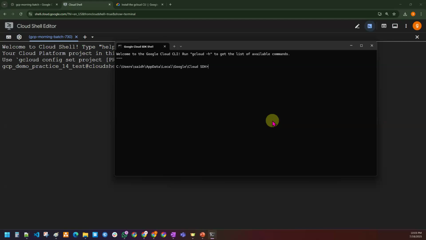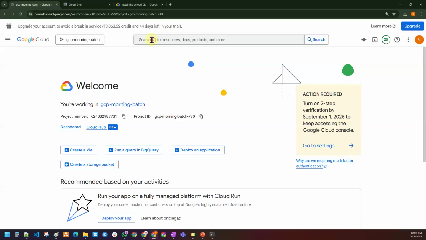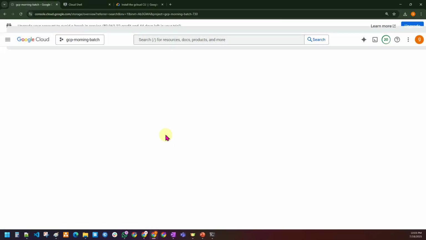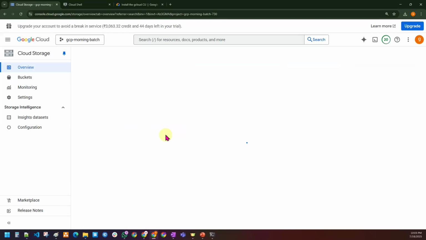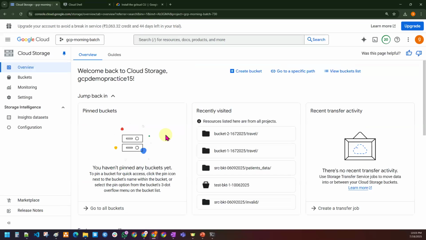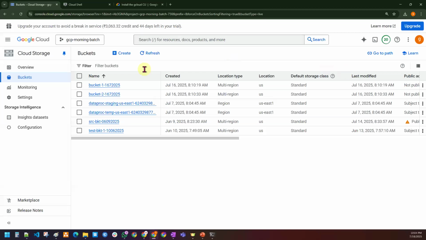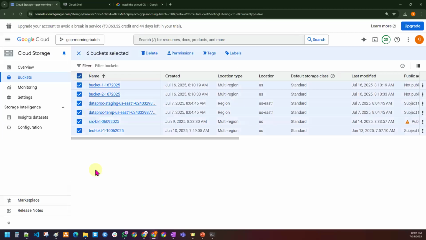Sir, I just wanted to do one thing. I would like to go to Google Cloud Storage and view and list the buckets, guys. I wanted to list out the buckets. I am going to click on view list of buckets. This is an option in the console, which is a graphical user interface. Just click on it, and you can see I am able to list out all the buckets. Total 6 buckets are there.